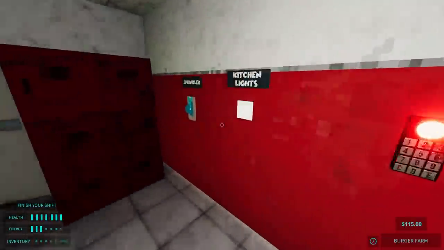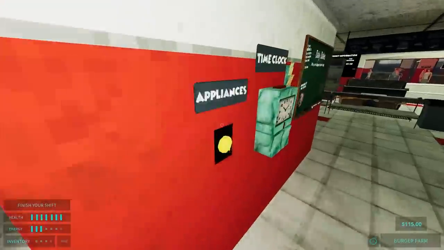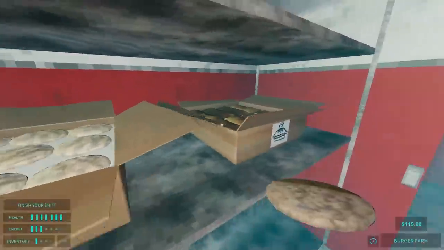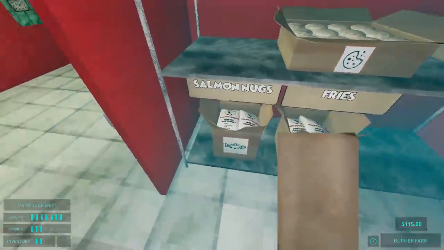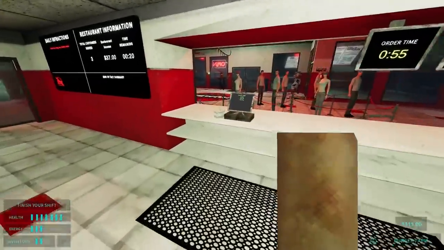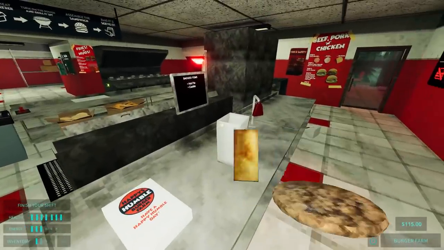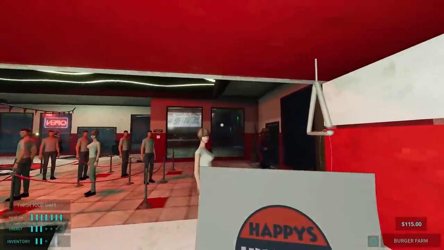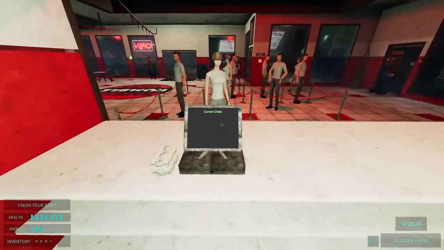Oh no, the lights have gone out. Are the appliances on? I think they are. Okay, so cookie, hot pie. I'm also going to get some chips and salmon nuggets on in a minute. She wanted two hot pies, right? So another hot pie. Order up. Here you go. Enjoy.